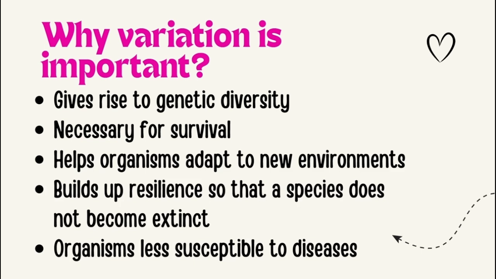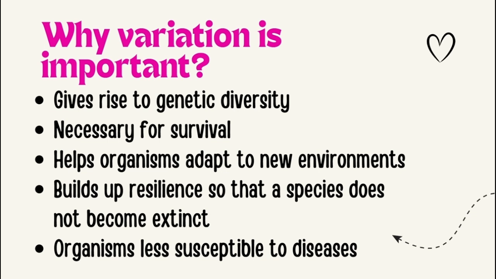Then we want to find out why variation is important, right? We said before that the entire point of all of this is to see how genes are passed on from one generation to the next. But how does variation fit into this? Variation is really about what is different between the generations or between the species, right?